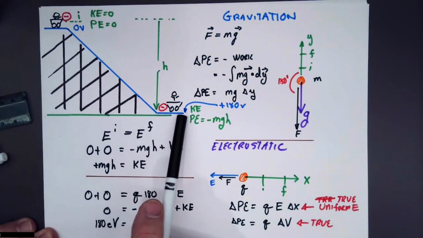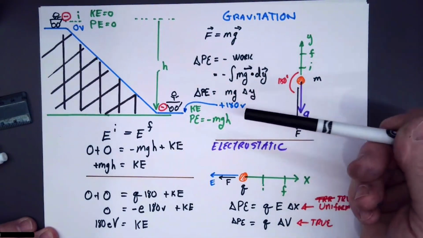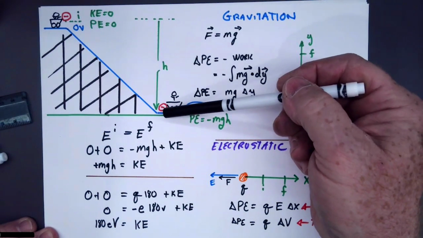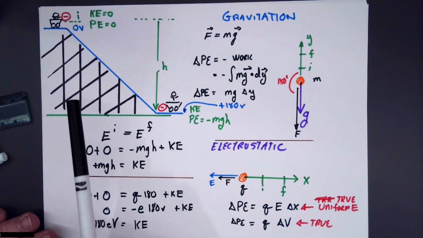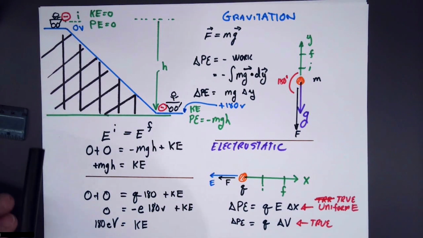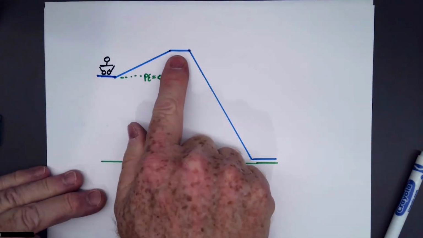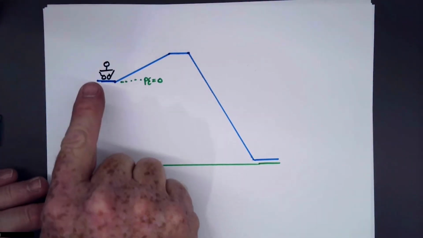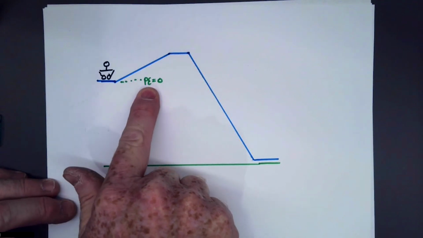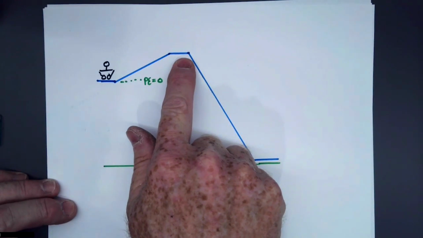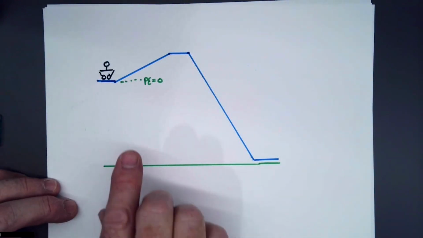The potential energy curve is volts times charge. This is a positive 180 volts for the electron. That's a lower potential. The nice thing about potential energy curves is you can instantly tell if something's going to work or not. So I'm going to draw another roller coaster, but I'm going to add something to it. So I've added a hill to our roller coaster. And remember, our little carts have very little kinetic energy, and they're starting where I'm calling 0 potential energy. And I put this hill here. We can see that instantly they're not going to go up this hill. They're going to be very disappointed, these roller coaster riders.